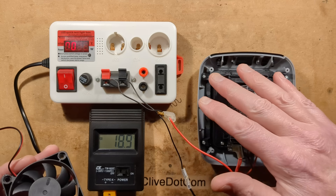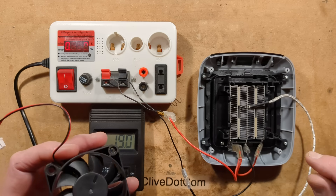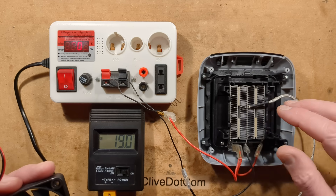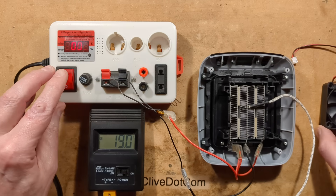Let's do an experiment. This is the insides of one of those Tesla heater things - those plug-in heaters that they claim will heat your house in minutes. Inside it's got a PTC heater block, but there's no thermal fuse. I was wondering what temperature it will get up to if some callous person removed the fan completely and just turned it on.